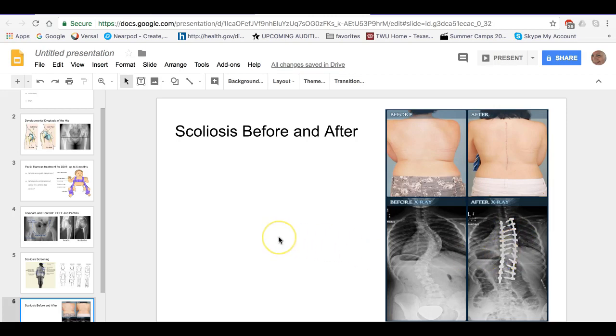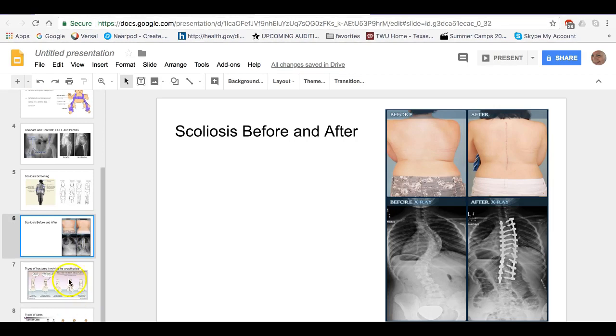Because the spine is fused, what are the implications of that? What do you think, immediately post-operative, are the implications of caring for a child who's just had a spinal fusion? Come to class and let's be prepared to talk about that. How do you care for these children, and what are going to be your priority nursing points of care for these kids?